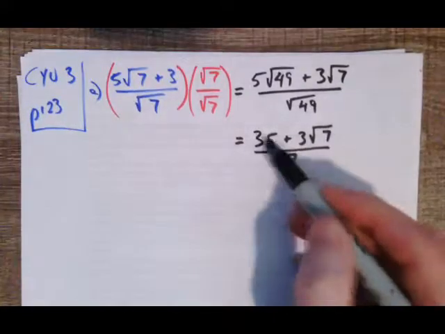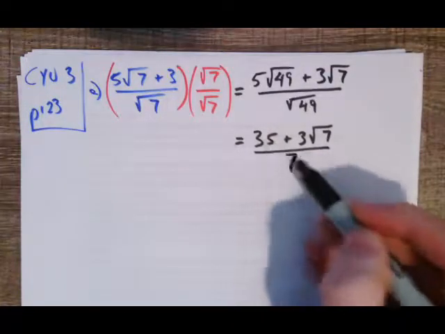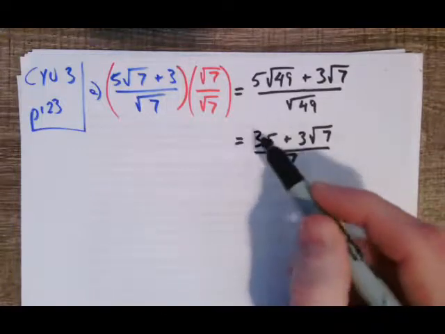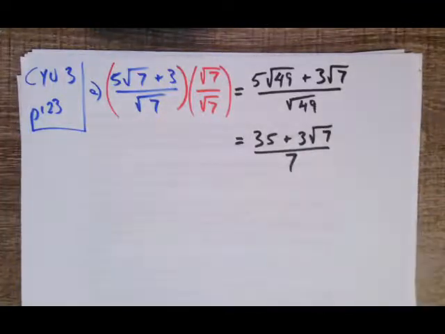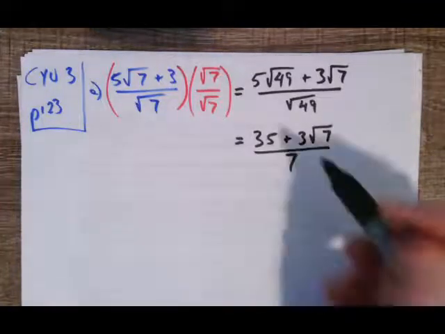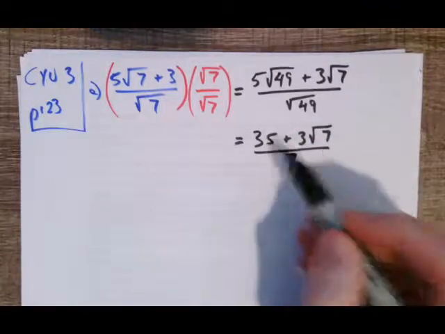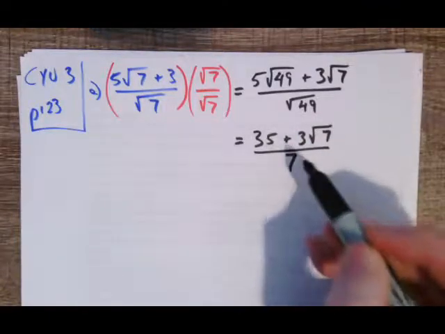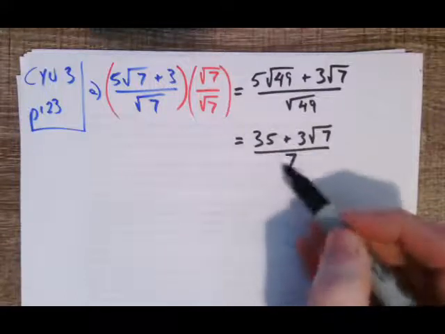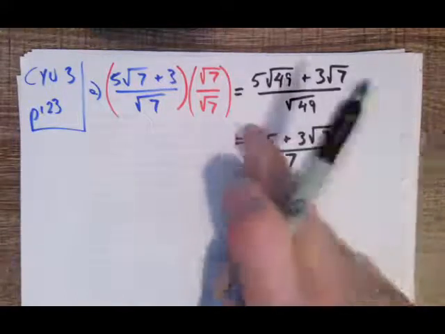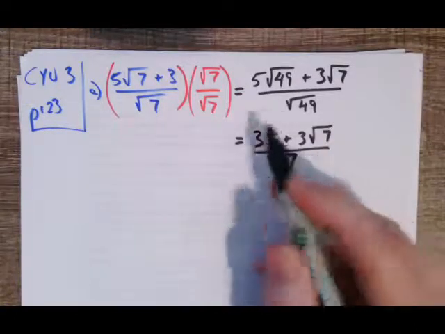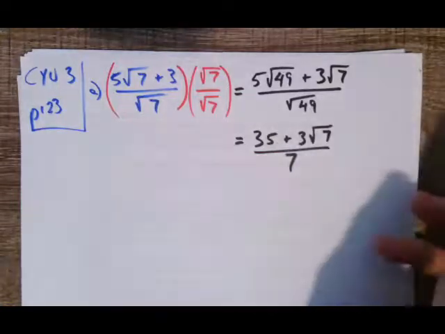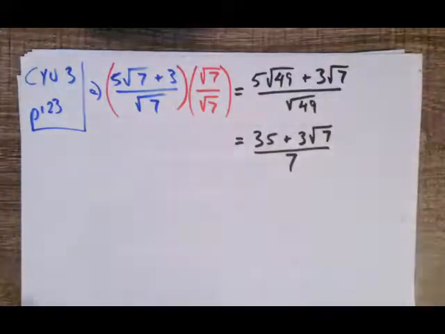Now, if we could simplify, we would. See, 7 and 35 have a common factor, 7. 7 goes into this 5 times. But it does not have a common factor with 3. 3 divided by 7 is nothing good. So you can't simplify it. And that's a common problem I'm still seeing. When you factor, when you cancel, if there's one thing on the bottom and a few things on top, there has to be a common factor for the bottom and every single thing on top, whether it's one thing or 6 things.